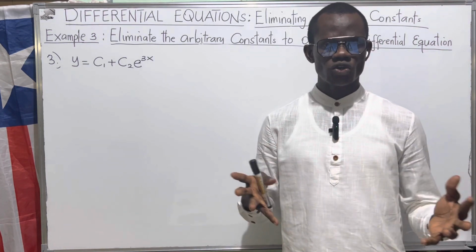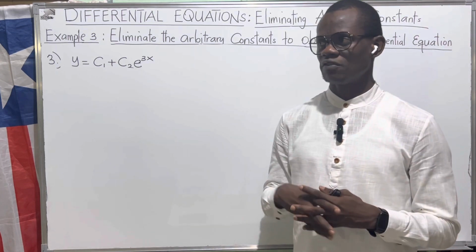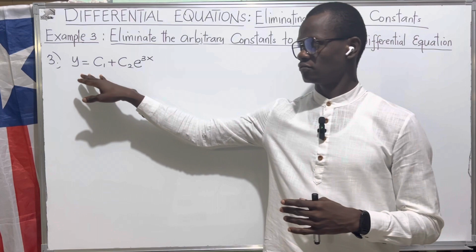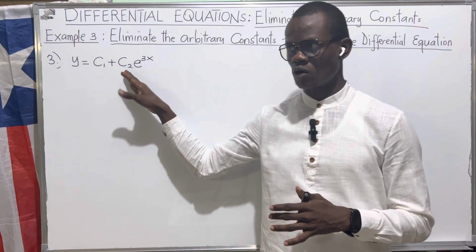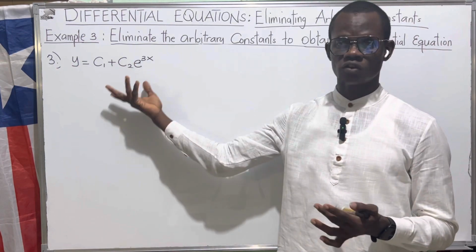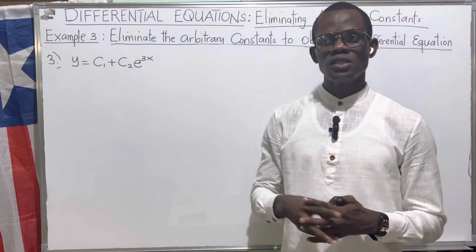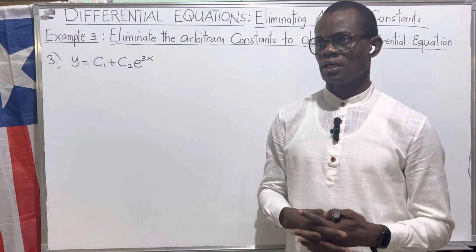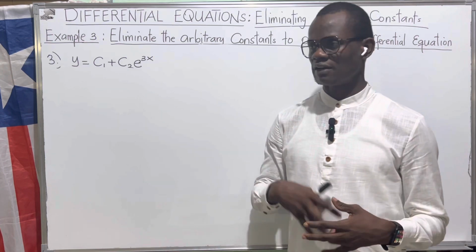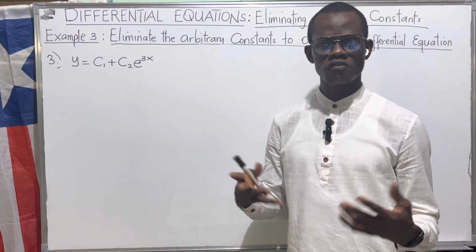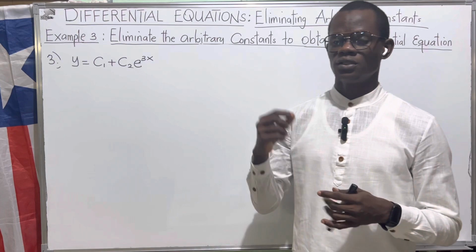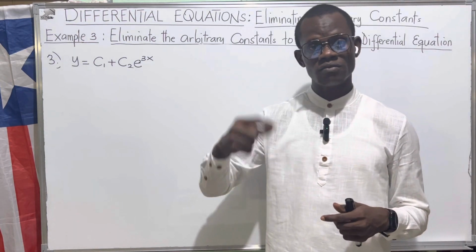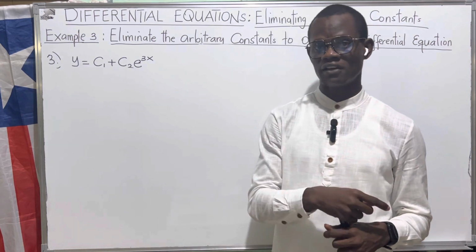So we told you in the previous video that whenever you have a functional relation, a kind of function of this form, what you need to identify is how many constants have been given to you in the problem. Do you have one constant? Do you have two constants? Do you have 3, 4, 5, and so forth? Because the number of constants within the problem given is the number of derivatives that you must arrive at.